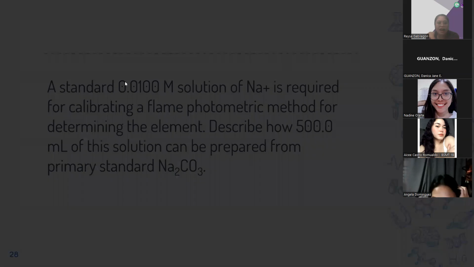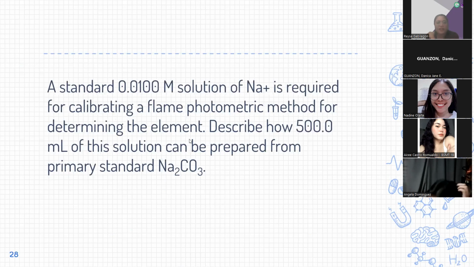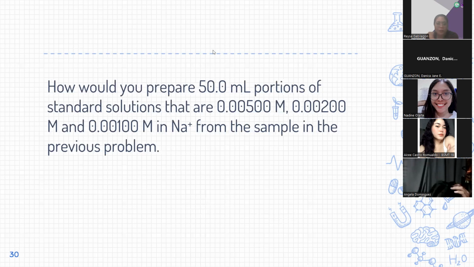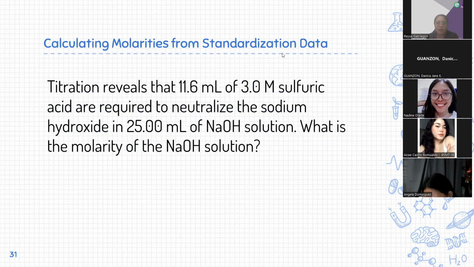Karugtong ito class ng ito. Itong una nating sinolve, the sodium carbonate. Karugtong niya itong assignment number 1 ninyo. Wala pa pala. When deadline? Next week. Sunday, I mean, 11:59. So you'll have more time to solve for this. Karugtong niya itong sodium na kinumpute natin sa previous problem. This is number 1. And then this is number 2.